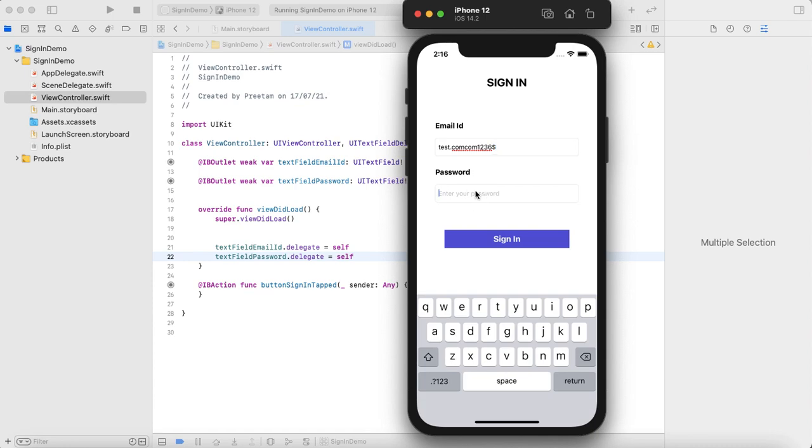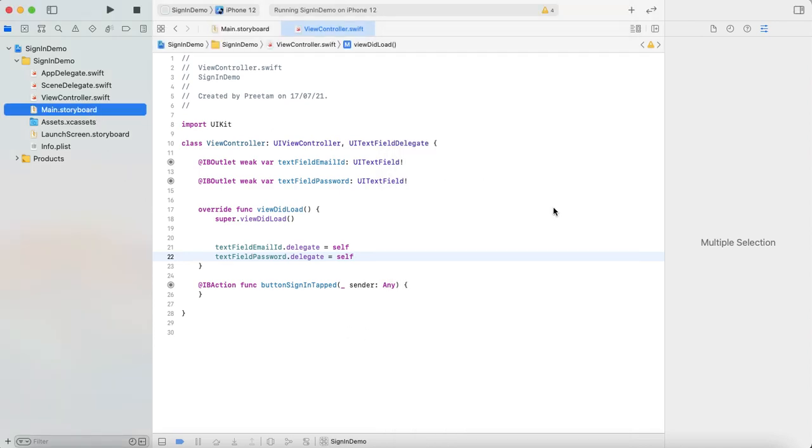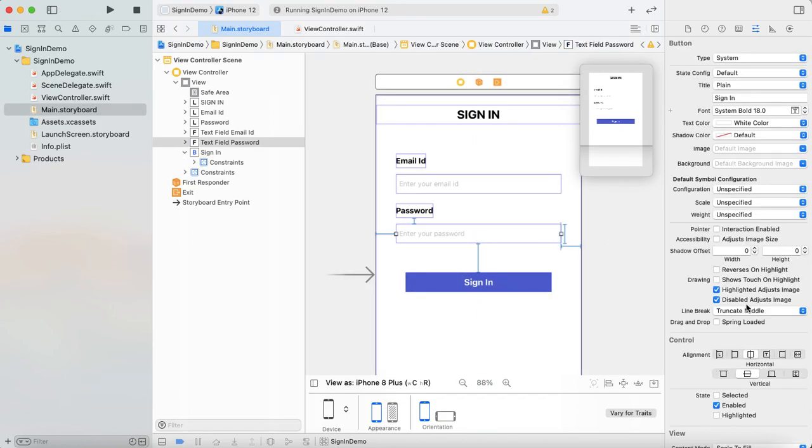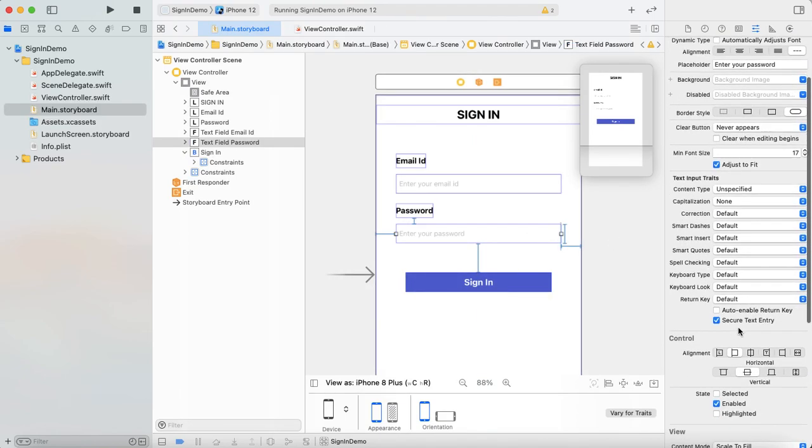And when you come to the password field, you can see that if I'm writing continuously, all the text which I have already written is getting hidden as dots, because we have selected secure text entry for this password text field.